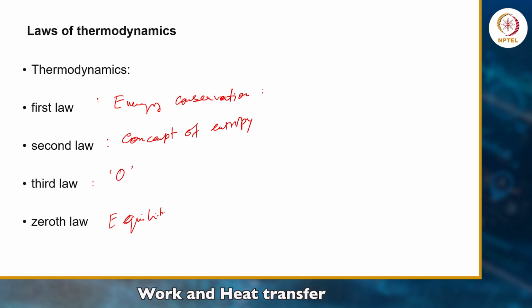Equilibrium. Okay, in the first law, energy can be converted to work, and work can be converted to energy, but it does not say how it will be done and whether there will be energy loss or anything. But the second law says that energy cannot be 100% converted. Actually, there will be certain losses every time.